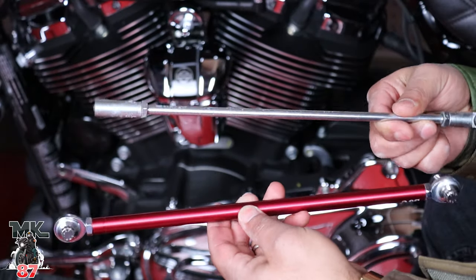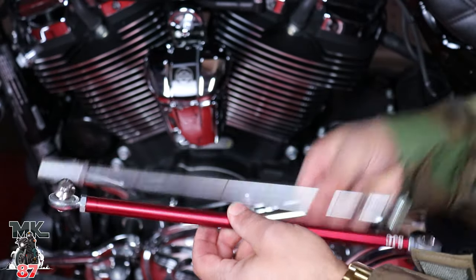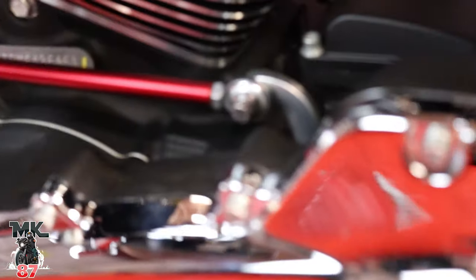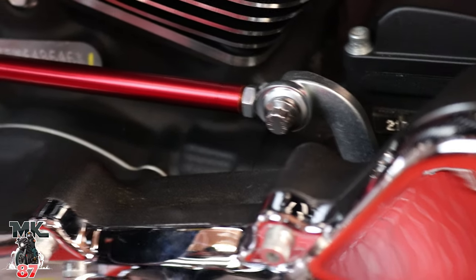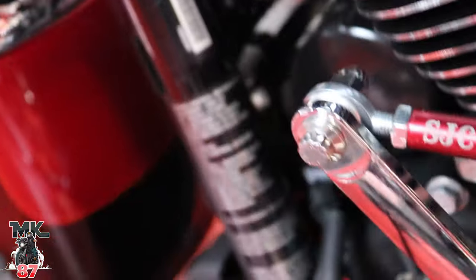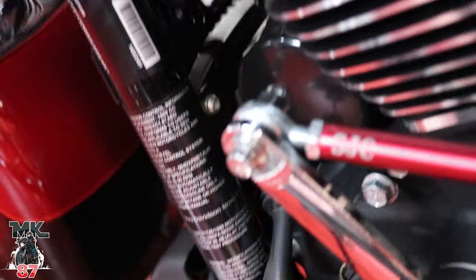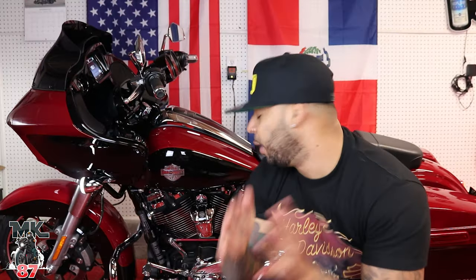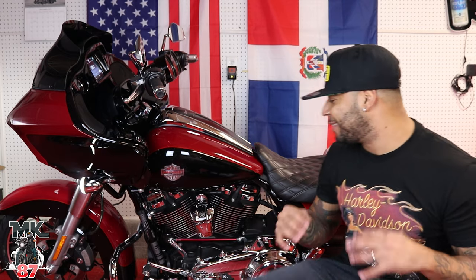Let's compare the stock to the new one — obviously this looks really really nice. We now got the linkage installed. In the back part, that ball joint from the shift linkage goes in the front of the arm, as opposed to the front one where it goes behind it. From a bird's eye view that leaves everything nice and straight. Looks good — definitely pops out a lot. Little stuff like this is going to make your bike stand out from the rest of the pack.